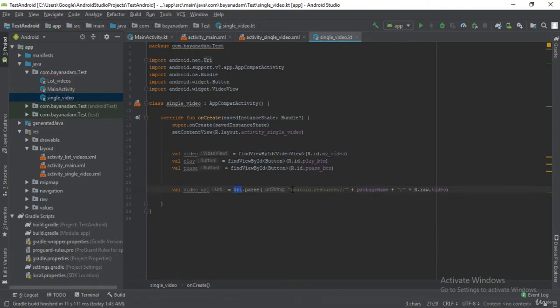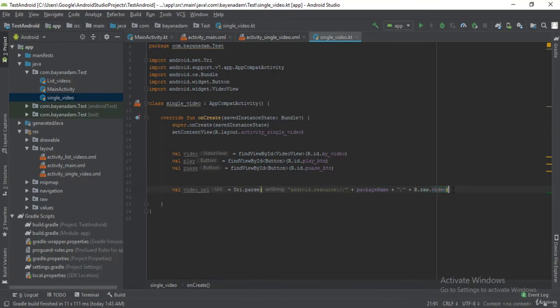Here we are telling the Android system to go from the Android resources, dot resources, that means go to the resources, and here we need to find our package name, or our application. We are telling it to go inside the resources related to our application, then go to the raw folder, then find our video.